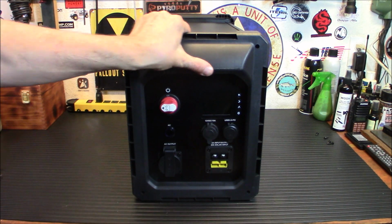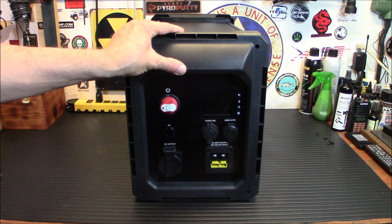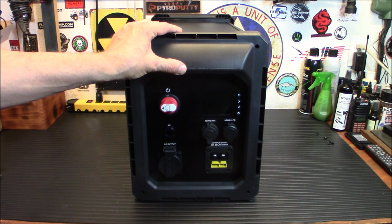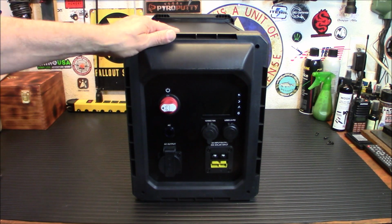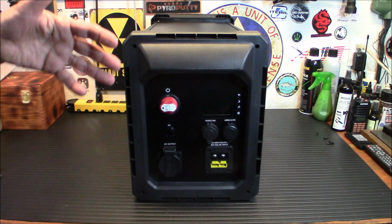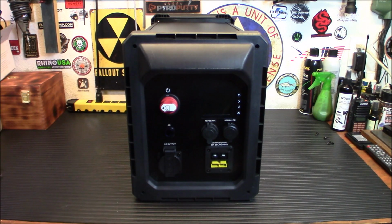Now, for today's review, I have a 100 amp hour lithium iron phosphate battery. I'm going to be upgrading that probably to a 200 or 300 amp hour battery. But for the time being, that 100 will work just fine. This is a really neat system. Very simple to put together. There's no wiring or anything like that. You're going to unscrew the back, put the battery in, connect it, boom, you're done. It does have straps inside there to make sure that the battery is in there securely and won't bounce around.